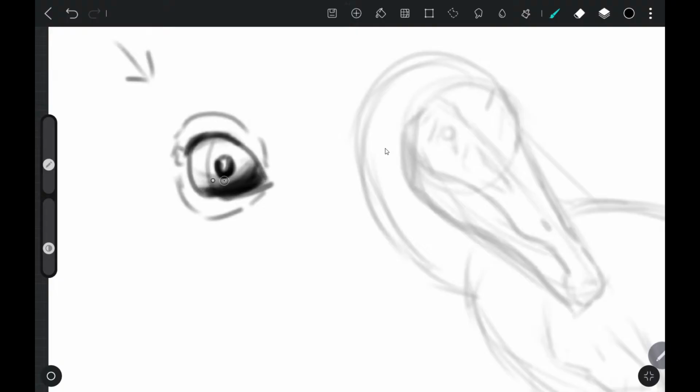This is actually something I learned while doing it on paper, the traditional way. And then you just leave a little bit of white at the top of the eye.